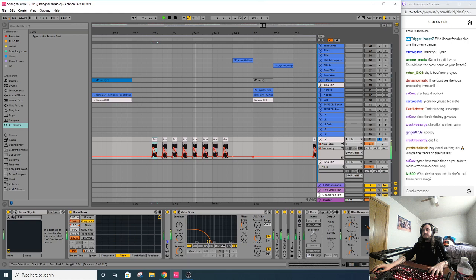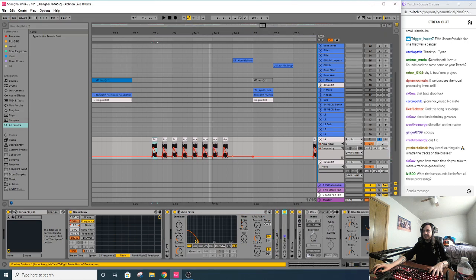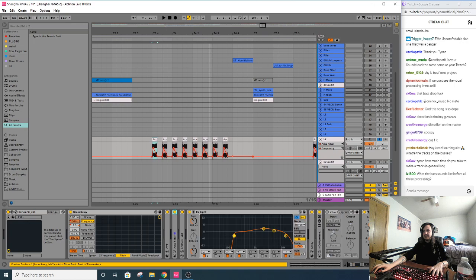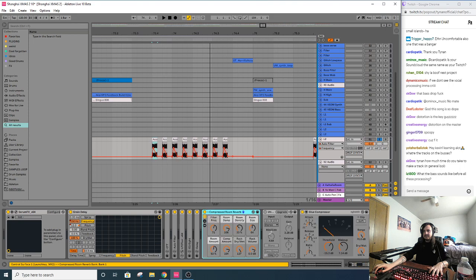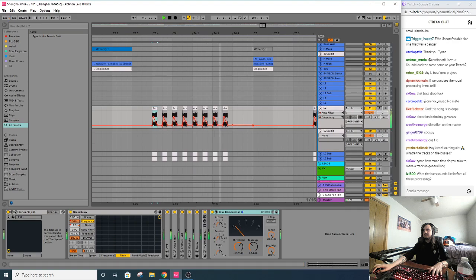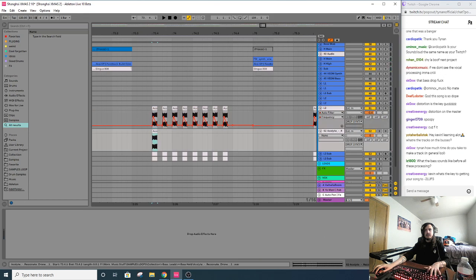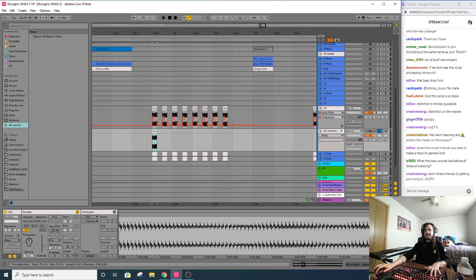Oh yeah, so we got auto filter, LFO Tool for good measure. Got some EQing out of the lows, delay for some width, some compressed reverb to give it that room. Don't really need that. The Glue Compressor to make everything louder. What did the bass sound like before all the processing? This is what that bass sounded like without all the processing.